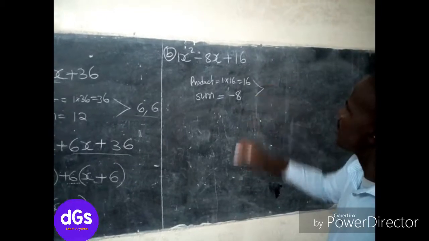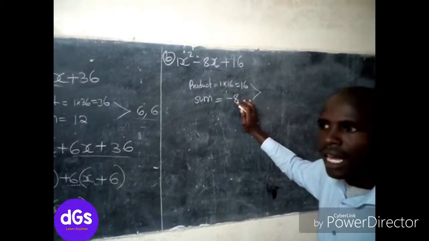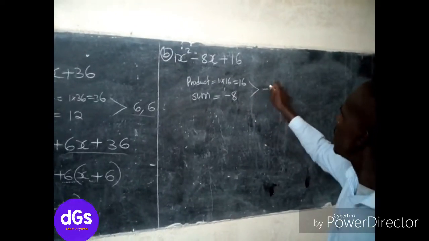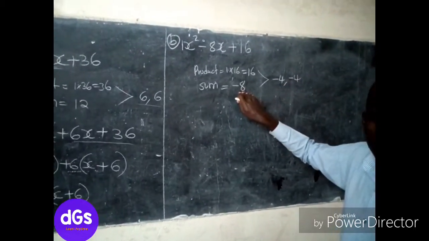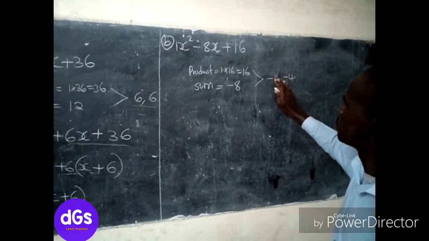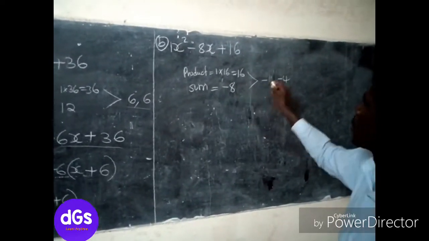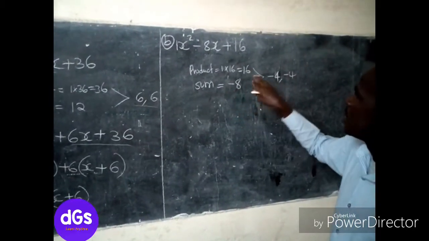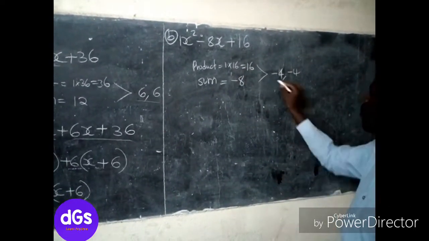So now, which two values fulfill these conditions? After adding them, you get negative 8. After multiplying them, you get a positive 16. These two values should be negative 4 and negative 4. Negative 4 plus negative 4 will give us negative 8. Negative 4, it should be negative 2, sorry. Let me see. Okay, yeah, it should be 4. Negative 4 plus negative 4 is negative 8. Then negative 4 times negative 4 is positive 16. So now we have the two values here.